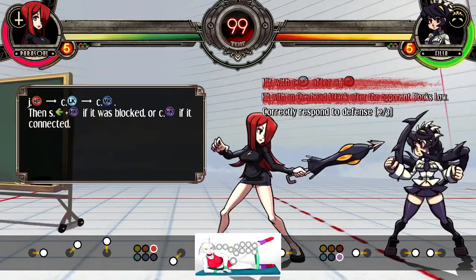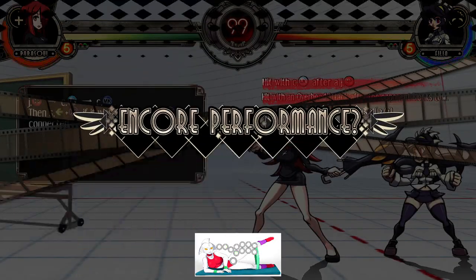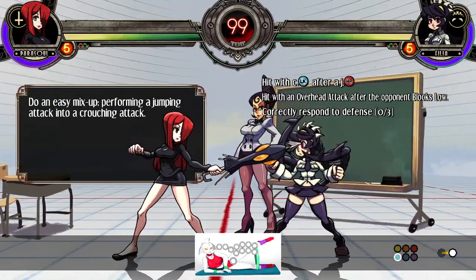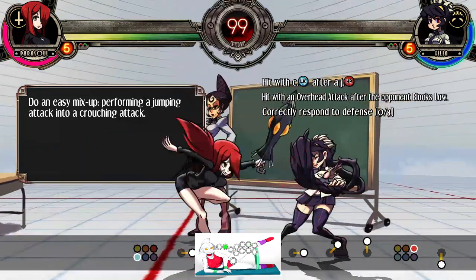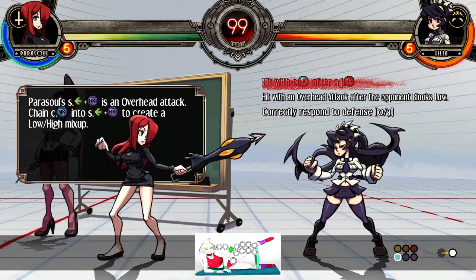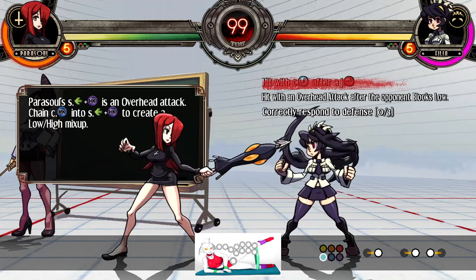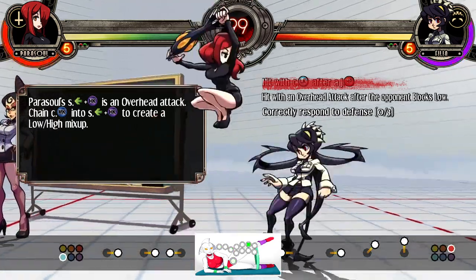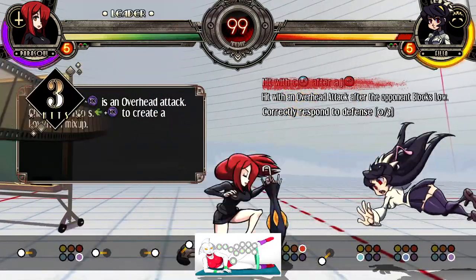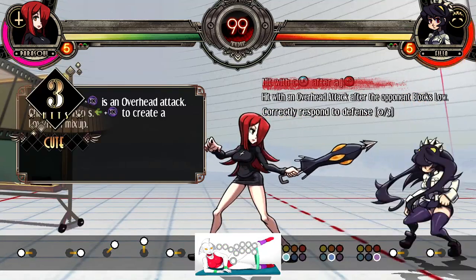Oh, it's another hit confirm. Let's do this again. Play again. It's asking you to react, to hit confirm into the mix-up. So if you hit, go for the medium, the heavy kick, like the sweep. But if it doesn't hit, go for the overhead. I messed up. This one's actually more difficult. You don't have as much time as before, but with a little practice, it's easy.